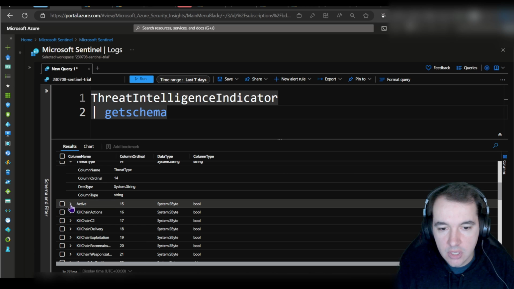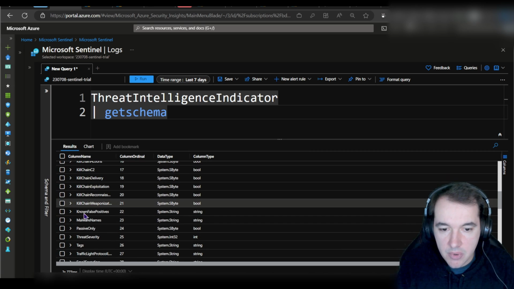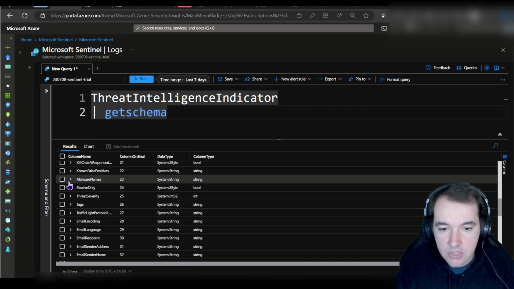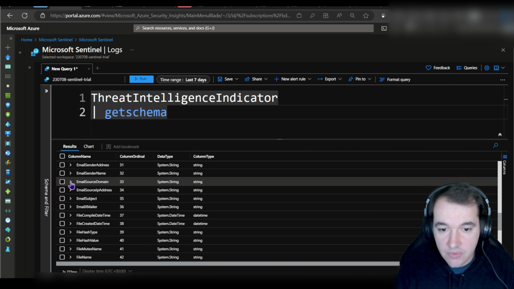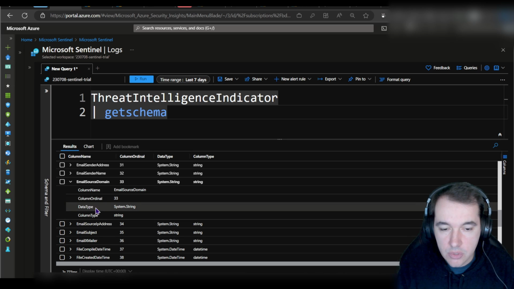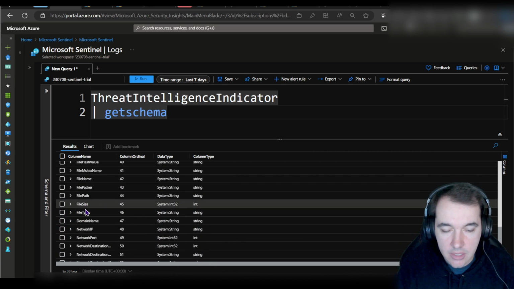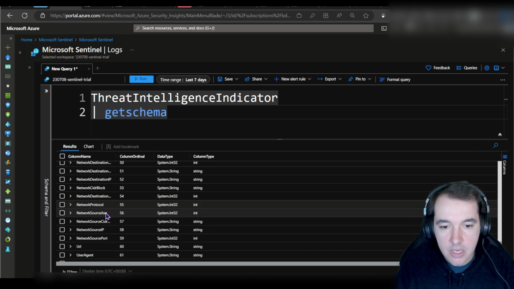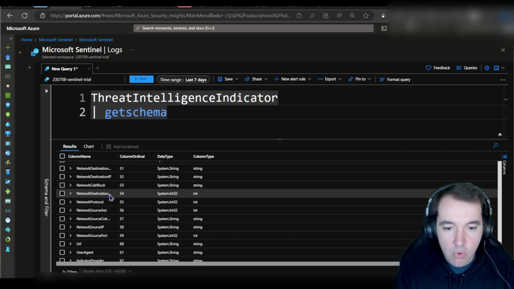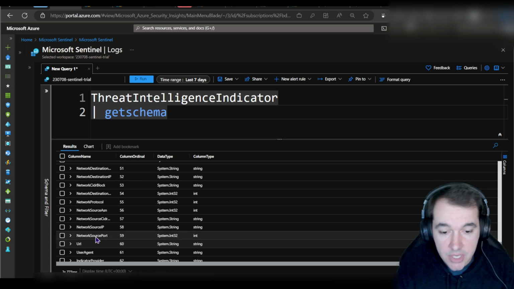For example, I can state the active state of indicators of compromise. I can state the malware names, known false positives, there's tags. If there are email source domains that are part of your IOCs that are potentially put into that column as well, file types, file size, file names, network information such as IPv4, so URL. So all these kind of indicators of compromise are going to be loaded in this table here.